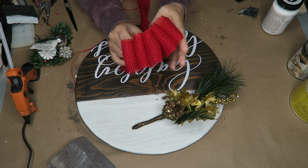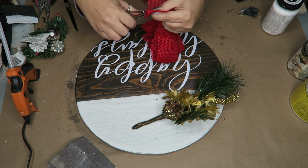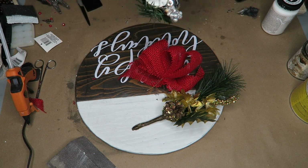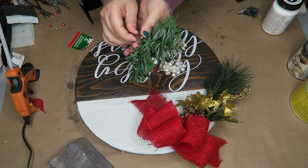And then I put this really large Dollar Tree pick on the one side, put the bow on in the middle, and then that Dollar Tree pick on the other side. I love that little pick right there because if you look really close, you can see that there's a white pine cone in it. I don't know if you guys can see that, but it's adorable. And it matches the white of the sign. It's perfect. It was meant to be.